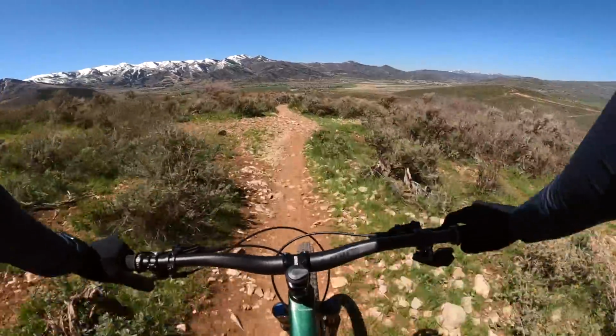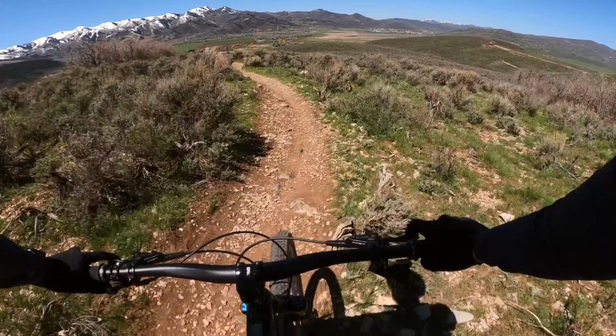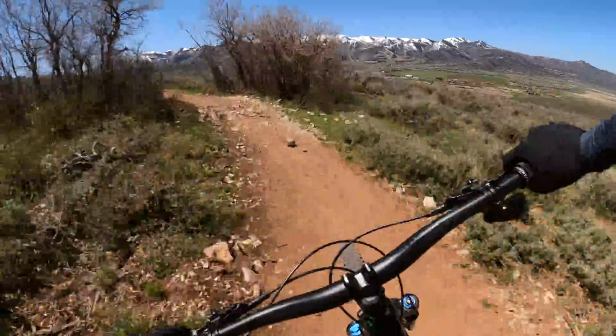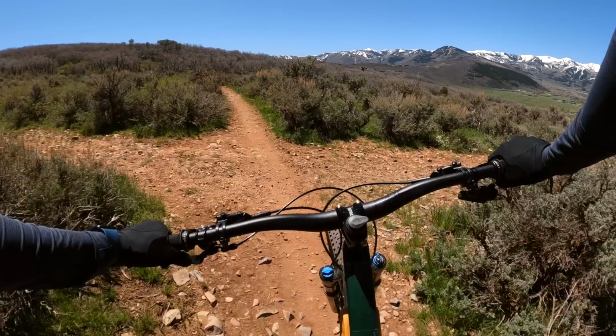Again, on the trail I filmed on, there was a ton of embedded little cobbles or pointy rocks. And normally on a short travel XC bike, you're gonna be bouncing around. You're gonna have the back wheel hanging up on that kind of stuff. And I just didn't. It was very smooth, it wasn't rattly, and it felt quick. I was able to just ride through all that stuff instead of getting bounced all around and slowing down.